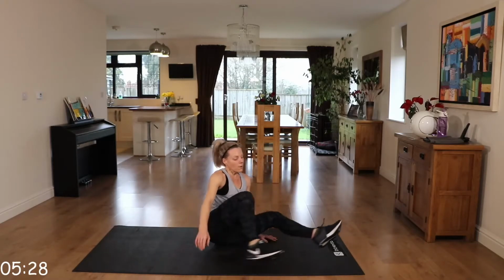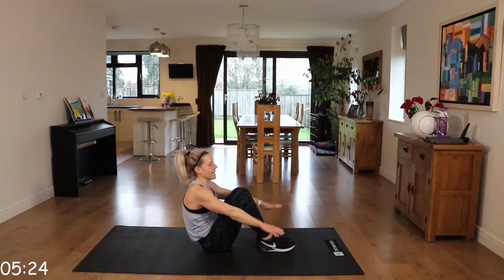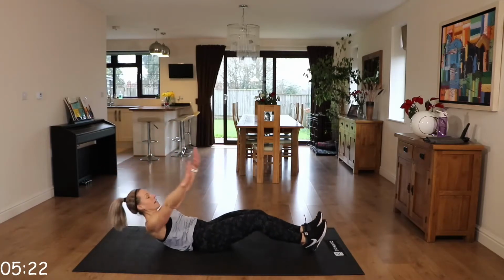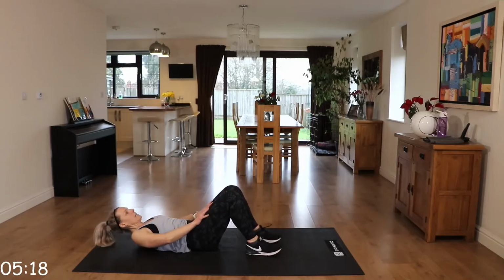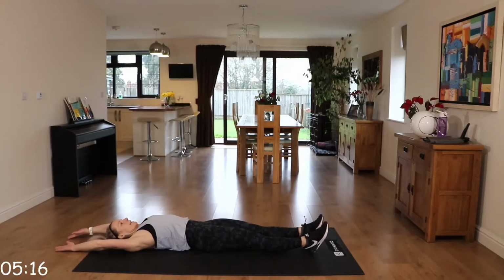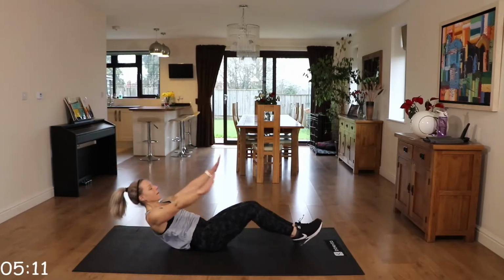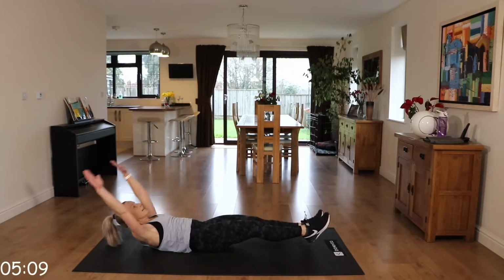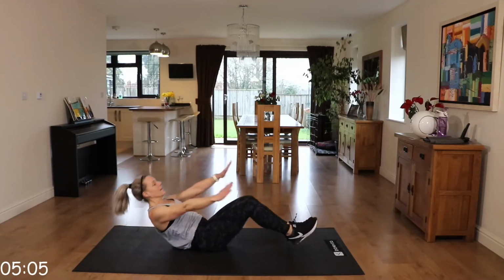Coming down, so lay back, coming up, bringing those knees in. Or, if that's too challenging, thigh crunches. Okay. Nice and controlled.